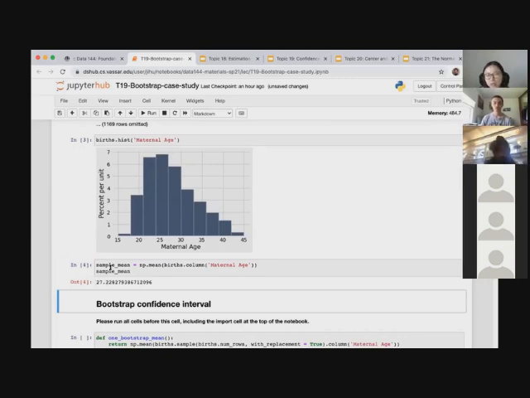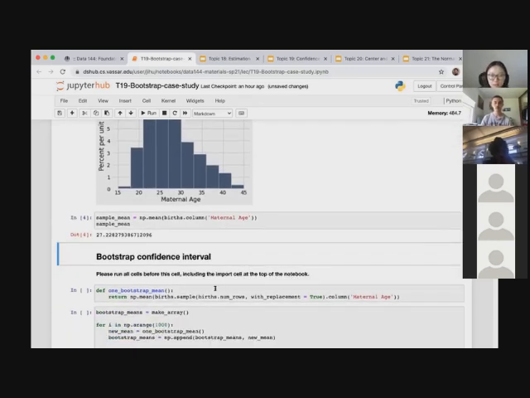Like we know now, because we don't have access to the population, the only way that we're able to make inference in this case is through bootstrap. We're going to take a large number of bootstrap samples from the original sample. From each, we're going to compute a mean, and then we're going to construct a confidence interval out of that. And then we're going to see how we make a decision.